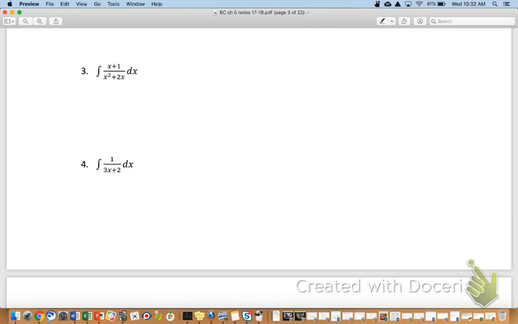So let me prove it to you backwards. Couldn't I take this and differentiate it to check my answer? Check this out. The derivative of natural log, and I'll just consider the positive case for the sake of time. The derivative of natural log of tangent of x, wouldn't this equal 1 over tangent of x? The derivative of ln of something is just 1 over that something, times the derivative of the inside.